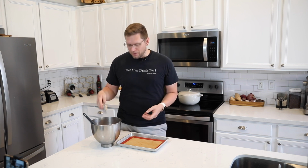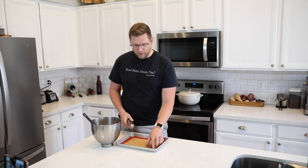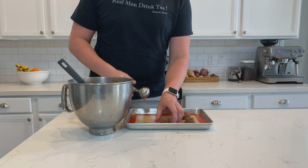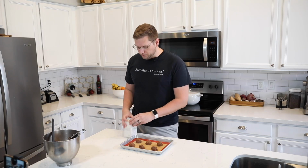You can also just tear off little balls of cookie dough and roll them in your hand. Cookie scoops are the easiest way to do it because you just scoop in and dollop out. Super easy to do. I definitely recommend getting a cookie scoop if you're going to be making cookies. Once we have the cookies all dolloped out, we're going to use either flaky salt or kosher salt.